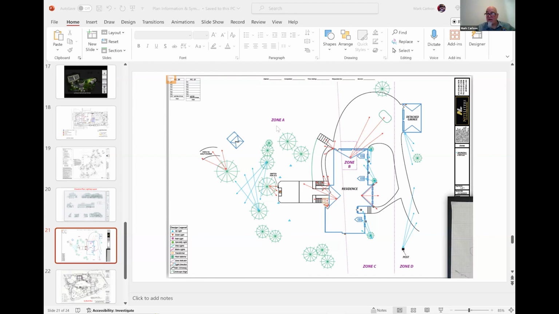And then it's broken down. See the purple? Zone A is this whole back area. Zone B is this little tiny area right here, which is basically, I'm assuming, just for this light that's picking up whatever this structure is here. Zone C is this whole region, and then zone D, same thing, off to this end.